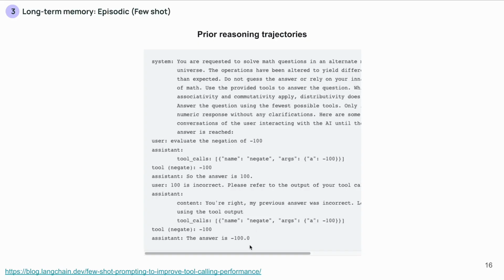In our blog post, we talk about some ways to use few-shot prompting to improve tool calling performance, and in doing so, we show a lot of cases of an agent attempting to call a tool, the mistake it made, for example, the user correction, and indeed the correction in the tool call and the final correct answer. So it just gives the agent some specific examples about prior things it's done, specifically prior tool calls, to help guide its future use of that particular tool, as one example.